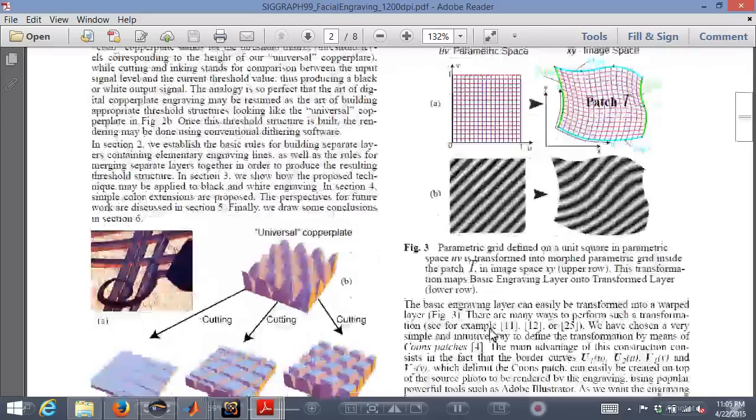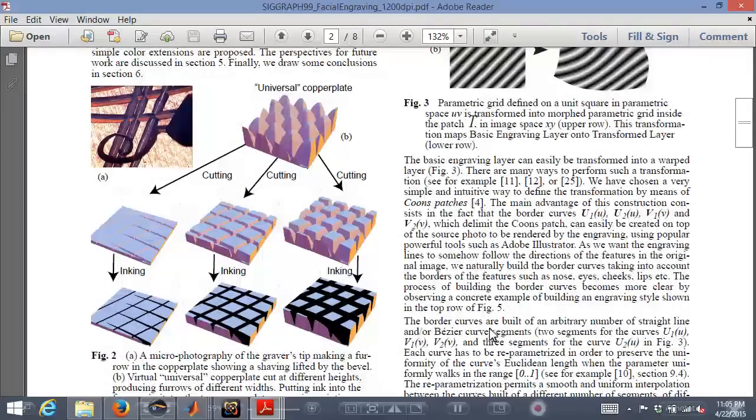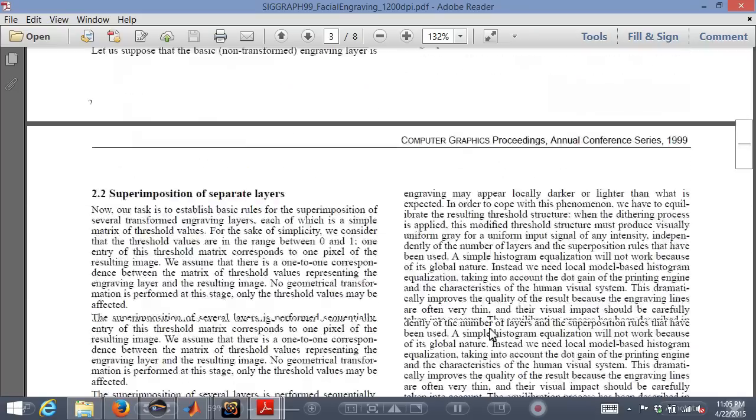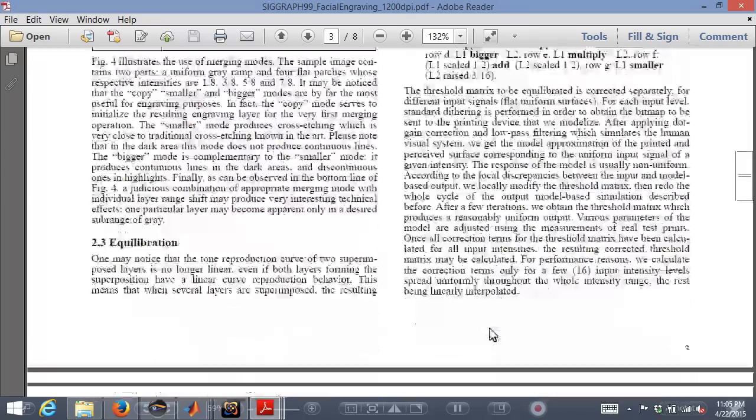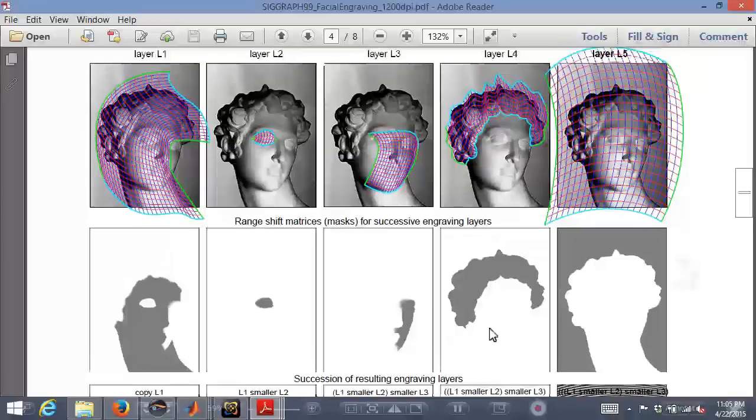And so here, this author has thought about how engraving works, like the way that bills are created by taking a metal plate and carving out trenches in the plate and filling that with ink and then pressing out a piece of paper. That's called copper plate, right? And so here, this is kind of like a computer simulation of copper plate.